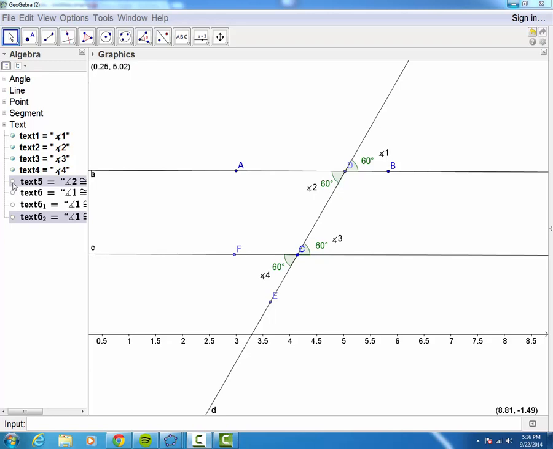So that's the first thing you always put down is given, because this is given that 2 is equal to 3. So this angle and this angle, they tell you are equal to each other. There will be another rule that they give you that tells you this, but for right now they just give it to you. So then how do I prove that this one is equal to this one?